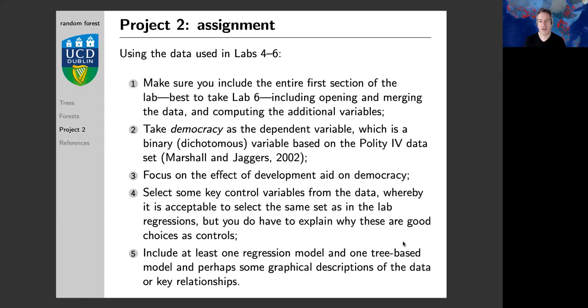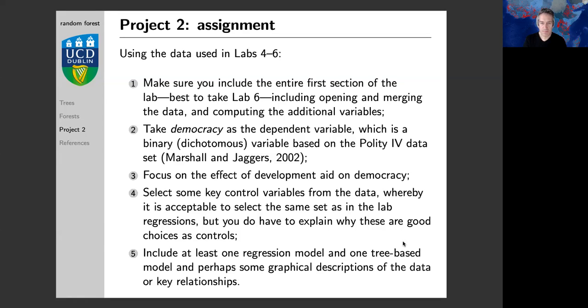The key focus here is, can you interpret findings from these statistical models in a political science context or a social science context? Yeah? So I want to see the link between what we do technically in this course and what you do more substantively when you study development or economics or politics.